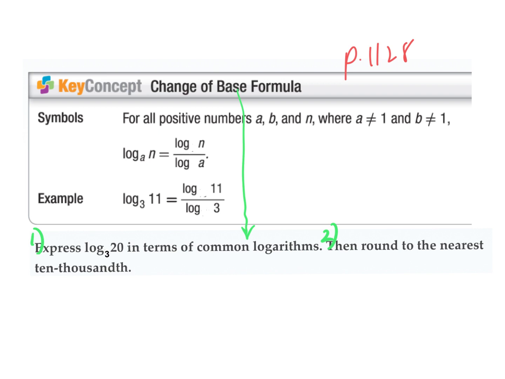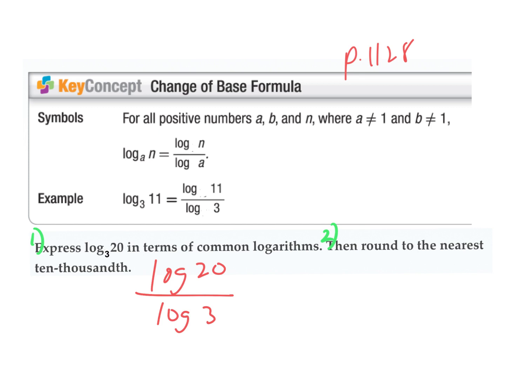The second thing you have to do is then find the answer. Every year, I have kids that just find the answer and don't do this part, and you lose half the points on a really easy problem. Okay? So please pay attention. Read the directions. How would I express log base 3 of 20 using the change of base formula? What would it be? Yeah, log 20 over log 3. Okay? So that is the first part. You just got half the points for the problem. All right. Now go ahead and find the answer. Go. Do it if you haven't already.